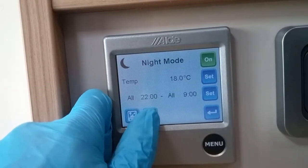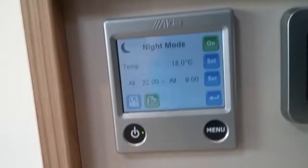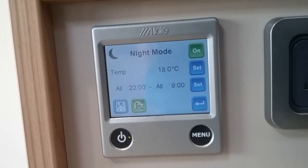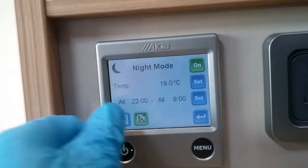And if we want to, we can also tell the boiler that we do not want hot water for this period. Very handy, especially if you're wild camping. It stops you then wasting gas heating hot water whilst you're asleep.